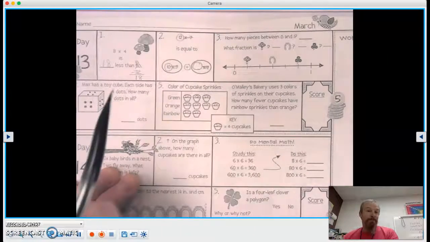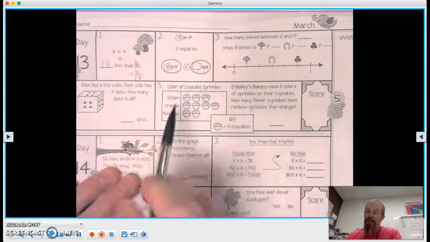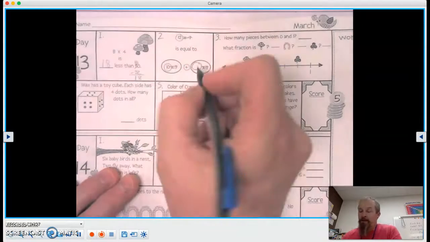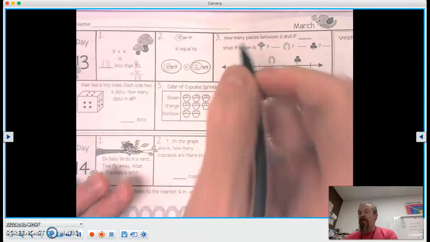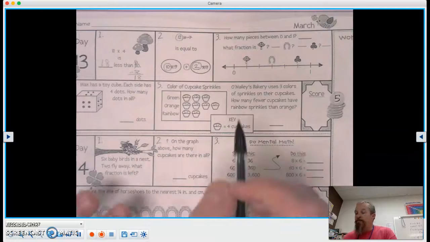10 plus what is 12? Or 12 minus 10 equals what? Well, we know 10 plus 2 is 12, right? That's all that is. Remember, it's trying to make 12 times 7 easier, so you can do 10 times 7, which is 70, and then 2 times 7 for 14 to make it 84. All right, number 3.